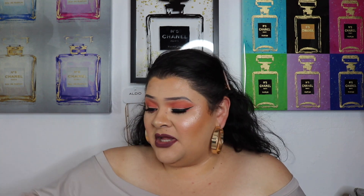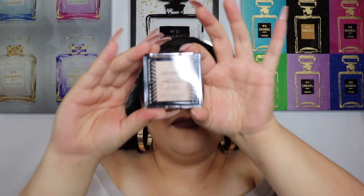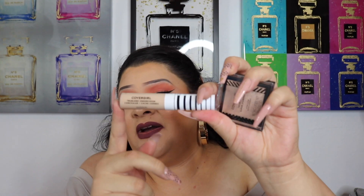I also found the CoverGirl TrueBlend Super Stunner Hyper Glow highlighter — that's a mouthful. I purchased a palette from them before and it was amazing, so when I saw these I was like I need all of them. I want to try this one first and then get other shades. And then there's another CoverGirl product — the concealer. A few of you requested a review so I finally found it. I'm super excited to try it and I also want to get the setting powder so I can try a few things from that collection.